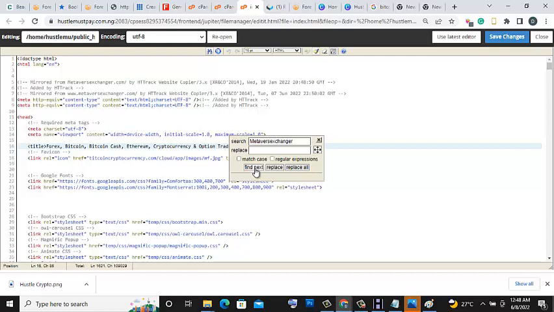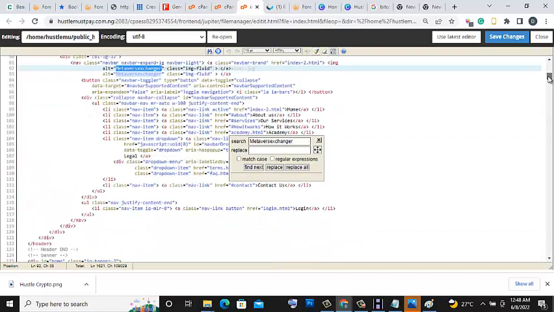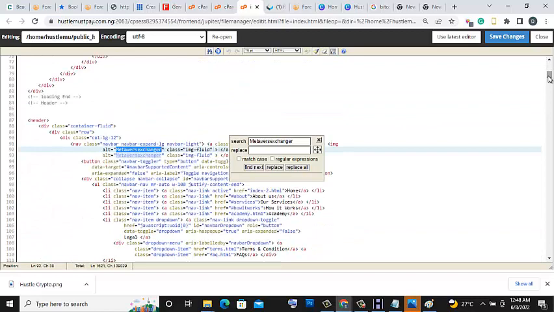Trading. Metaverse exchange. Find metaverse exchange. So look at it. Now you have this container. You just want to change this metaverse exchange, or that's not what you're looking for.